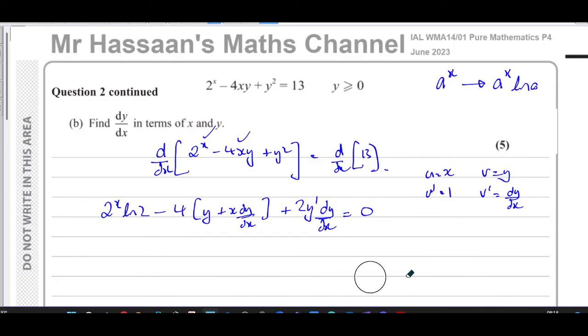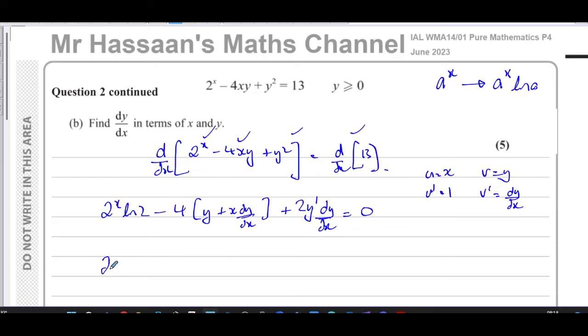We're dealing with things which are in terms of y. When we differentiate them with respect to x, we have to differentiate as normal and then multiply by dy/dx, because that's the function inside the function, you could say. Right? So now we have differentiated each term on both sides of the equation with respect to x. We want to make dy/dx the subject of this. So I'm going to expand this bracket to release this dy/dx.